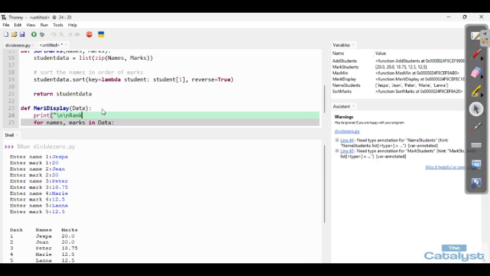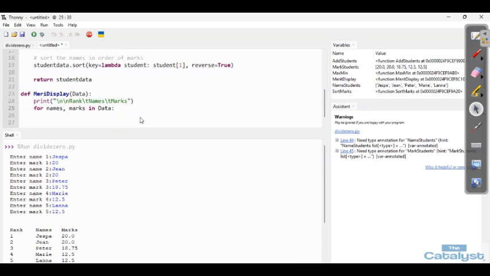Okay. \t. Second will be the names. \t. And lastly, marks. Okay. And then we'll close with this.